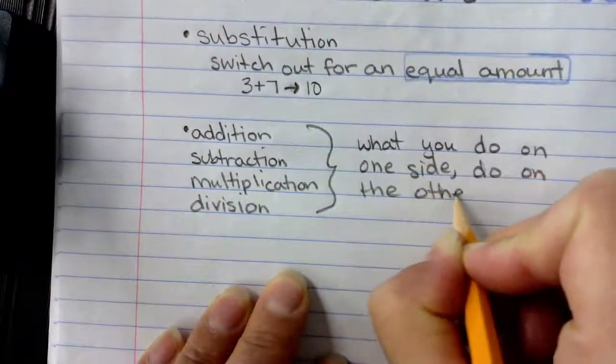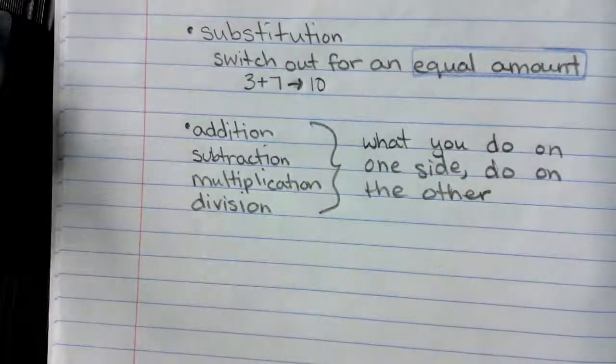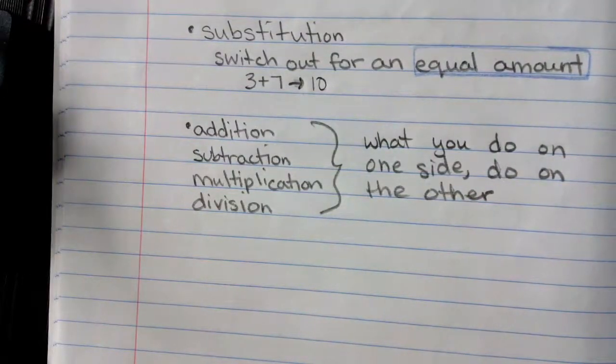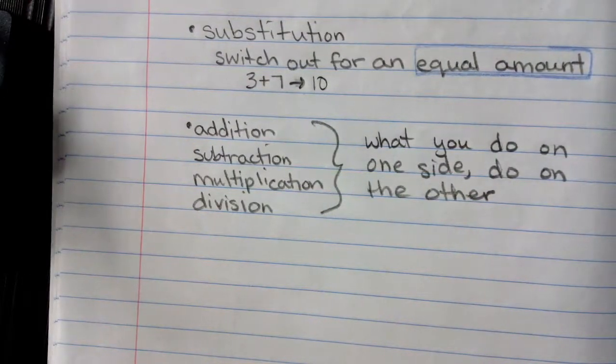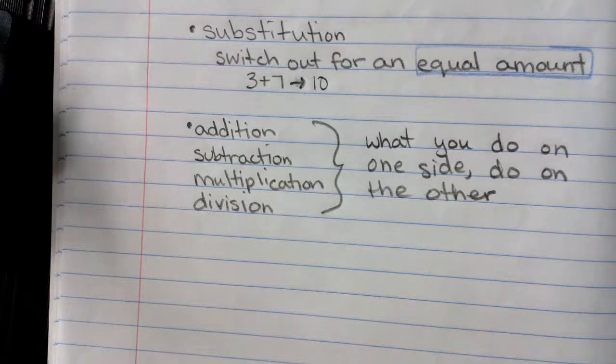So if you were doing a -4 and -4, which one of those would be that property? If you were doing minus on both sides. Which one means minus? Add, subtract, divide, or multiply? Subtract. So that would be the subtraction property of equality. So you're going to just use one of those for each of them.